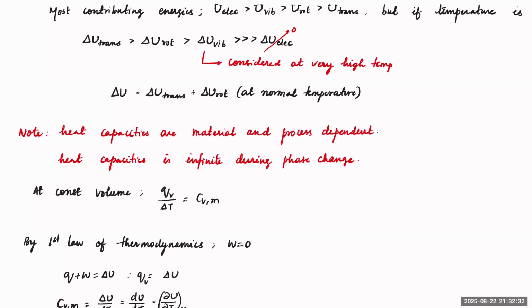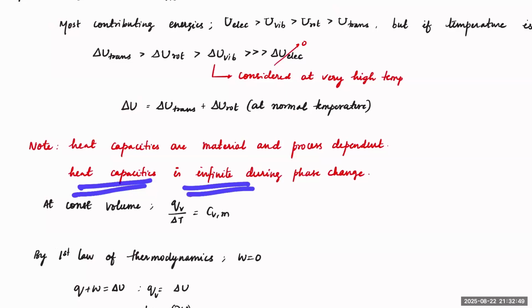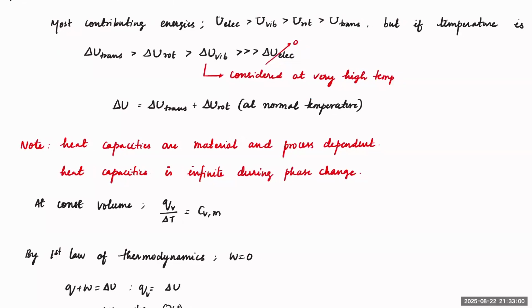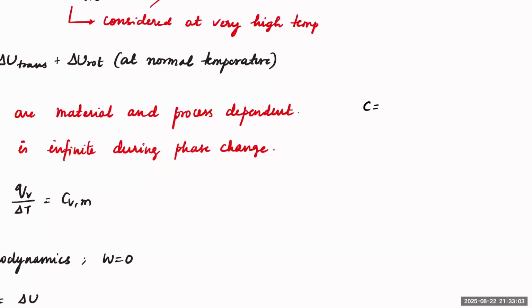Okay. During phase change, meaning change from solid to liquid or liquid to gas, or any of those changes, are called phase changes. So if there is any phase change within the molecule, in that case, heat capacity is infinite. So in such a case, you can see what happens to the delta T value here. Heat capacity. See, usually how do we define this? Heat capacity C is defined as how much amount of heat is being given or dissipated to change the temperature by 1 unit. Okay.